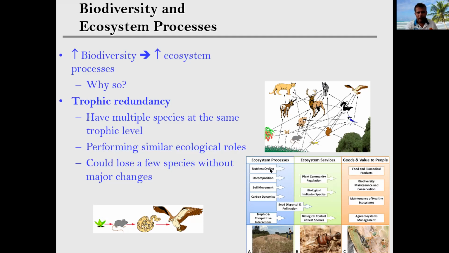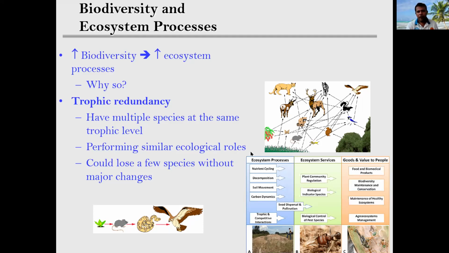The other thing I mentioned is ecosystem processes. This is another thing we need to remember. There are ecosystem services and ecosystem processes. It's sometimes very difficult to distinguish, but some are the values or the resources that the ecosystem provides. Some may have an economic value, or something they give us, that can be food or something like that. So these are goods and values, or sometimes even economic value.